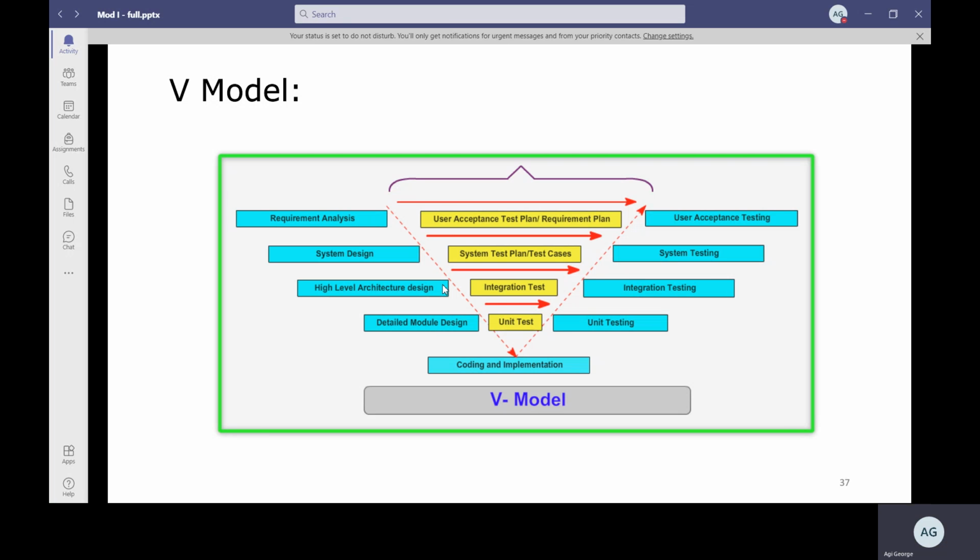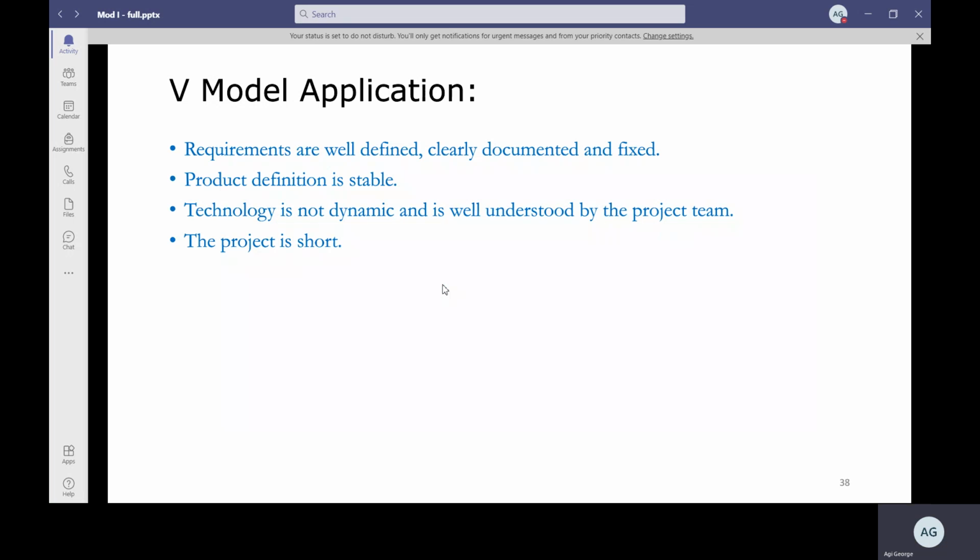That way you analyze the requirement, changing your design. Here also it is not that rigid as your waterfall model, but still you will take it and go back, almost similar to your waterfall model.